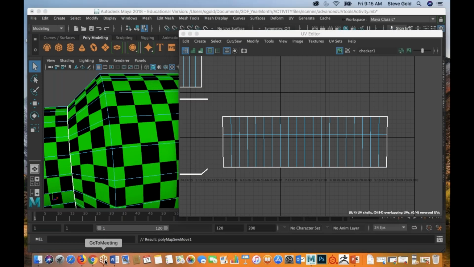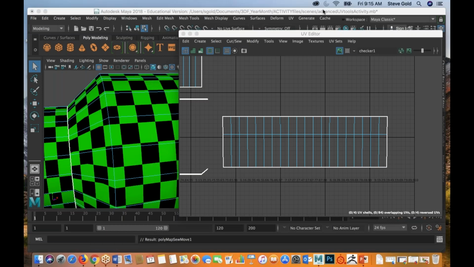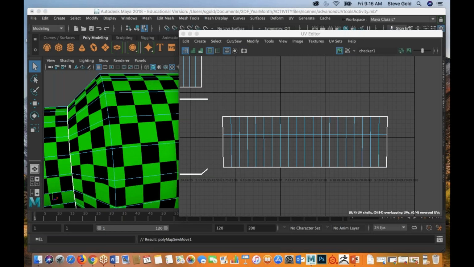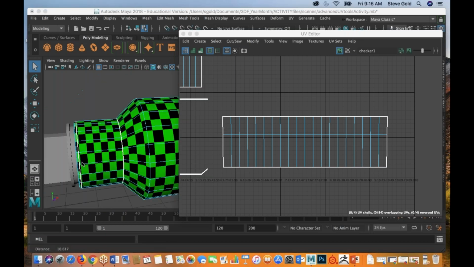There we go. Let's see if we got a, there we go. Yar matey, excellent. I like your verbiage. Hell yeah, excellent. All right, so move and sew is our buddy, and we're going to do that again and again so we get the hang of that. So let's keep going. Let's do another one.